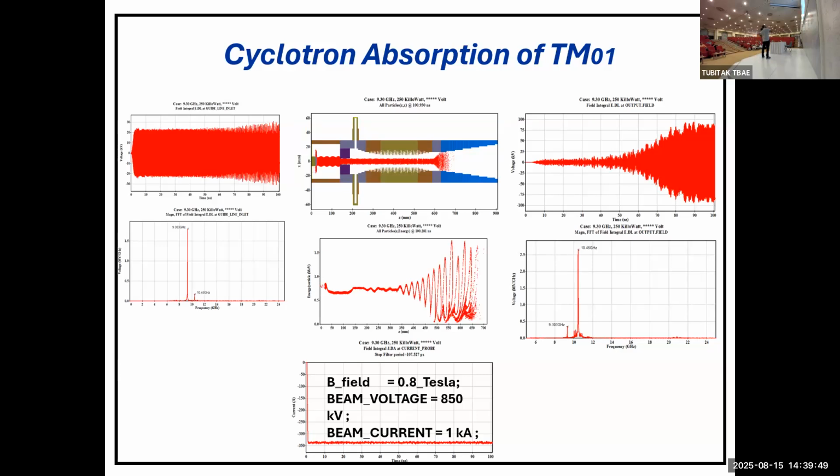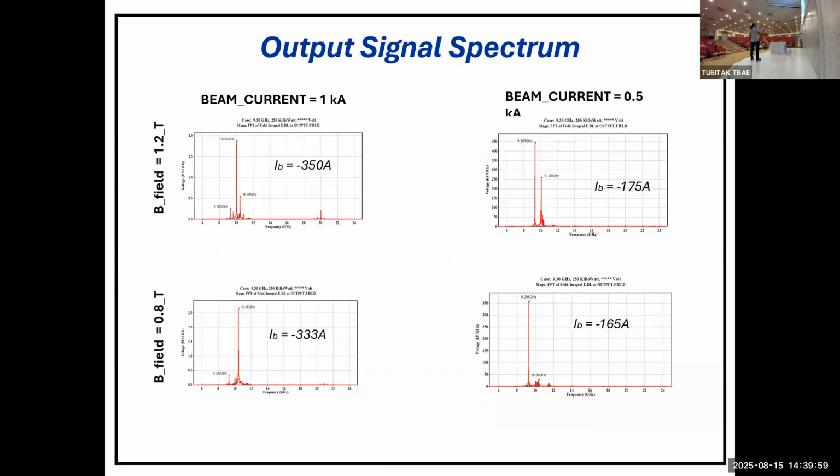So we are not amplifying the input signal. We are generating another frequency. So this is wrong. This is not the way we want our amplifier to work. So we thought that our beam current is higher than the starting current, so we start reducing it to prevent the oscillation. And this is basically what you see here: 1 kiloamp beam current.